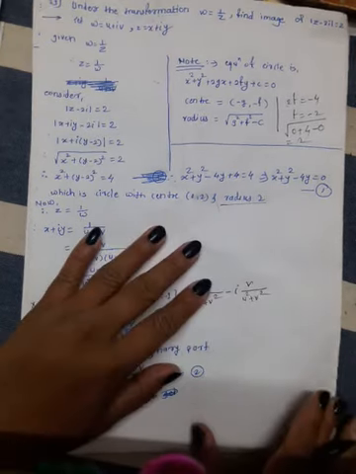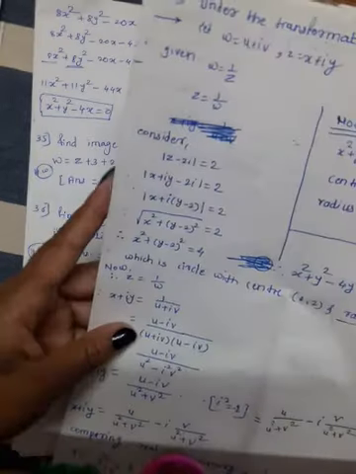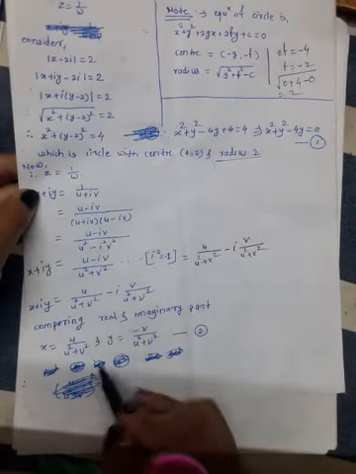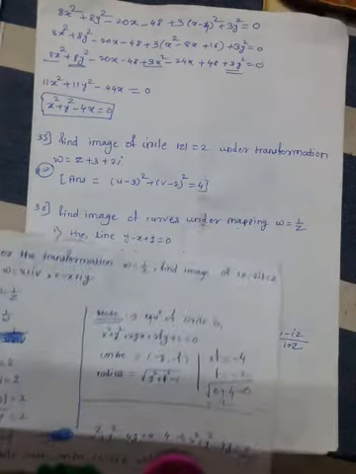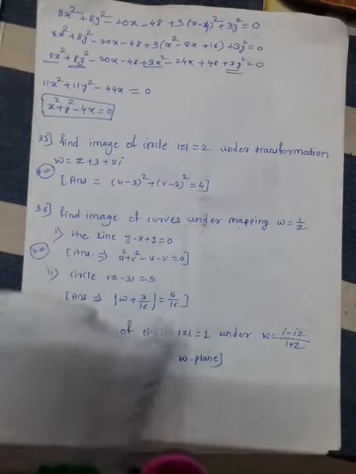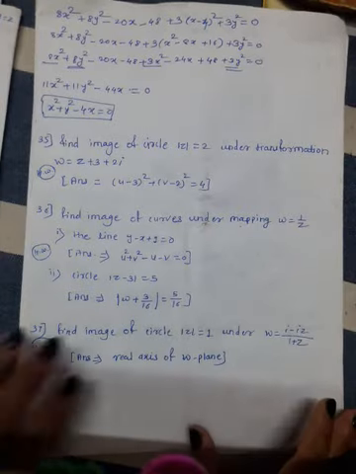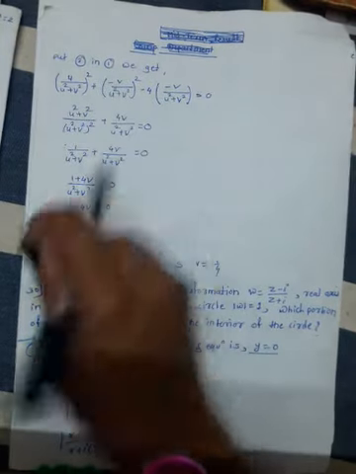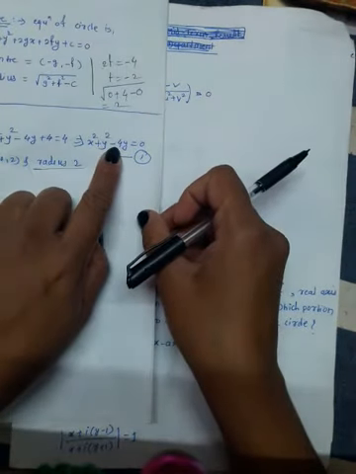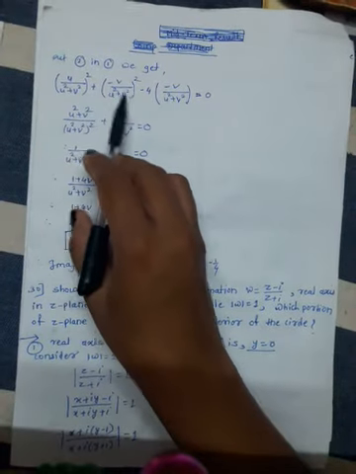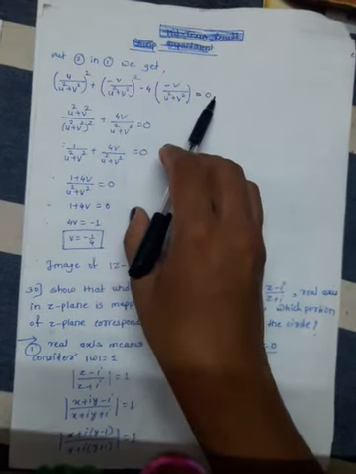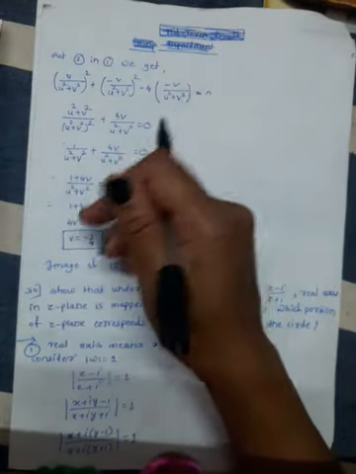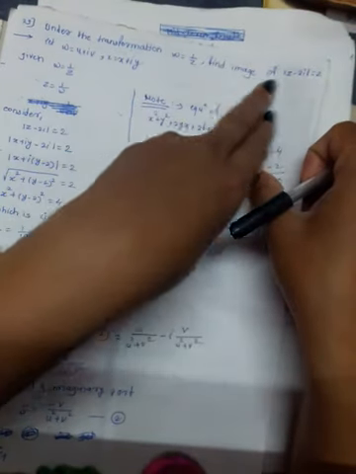Okay, therefore now we are getting the x value and y value from this given transformation. Put this value here. Therefore equation number 1 becomes, putting this value in equation number 1, x square plus y square minus 4y, we get x square plus y square minus 4 into y is equal to 0. Now simplify this, whatever the answer, that will be our question's answer, the image of this term.